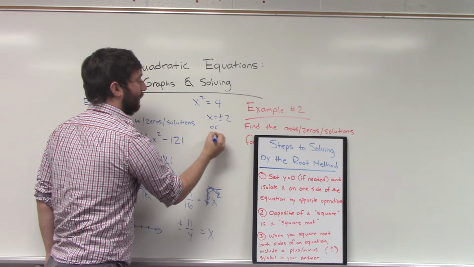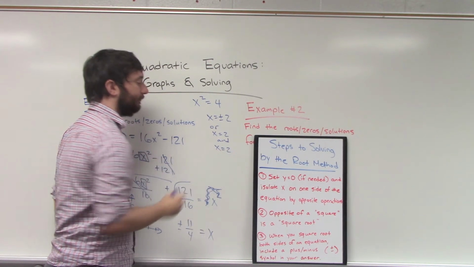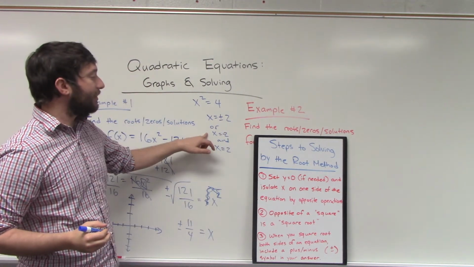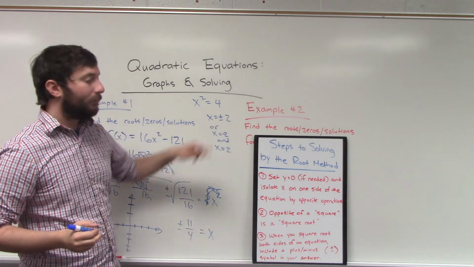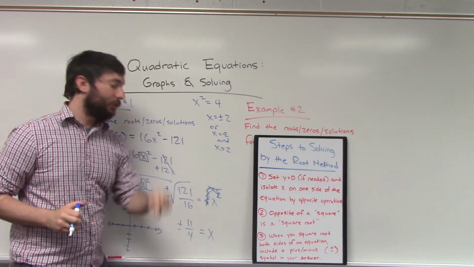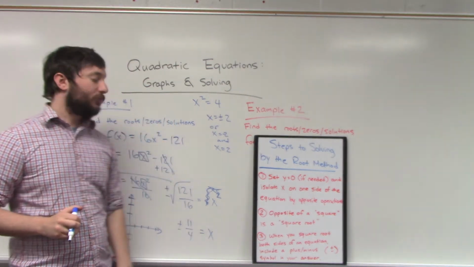Or if you want to split them up, this is another way that you could write your answer. Okay, one of them negative, one of them positive. Okay. X can equal negative 2 or positive 2, plus and minus 2. That's a shorthand way to say that we have 2 real solutions. Same thing down here. We have 2 real solutions, not just 1, 2.